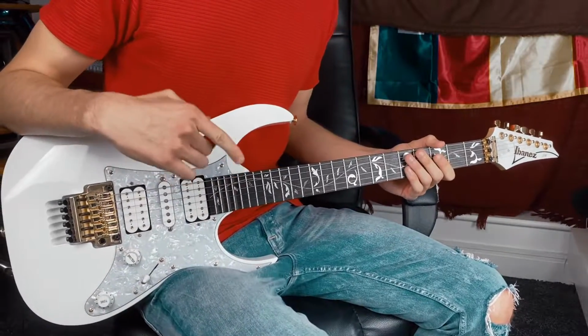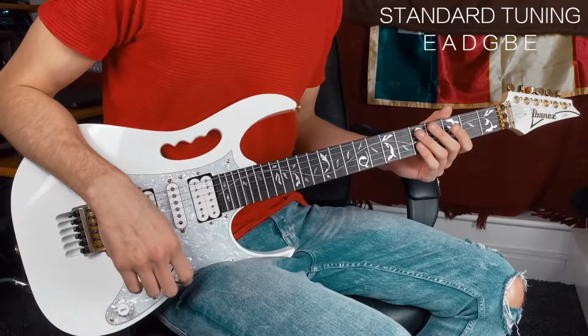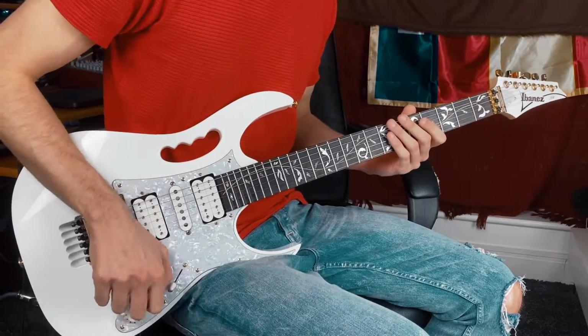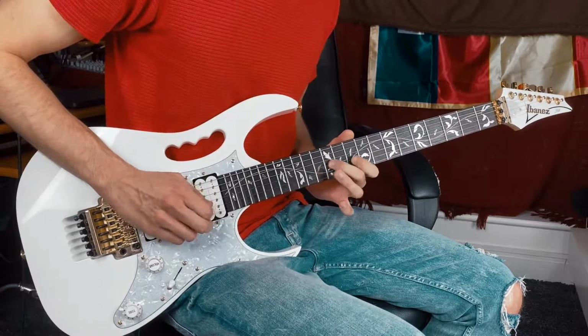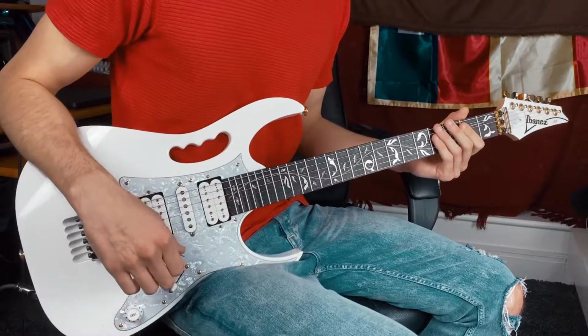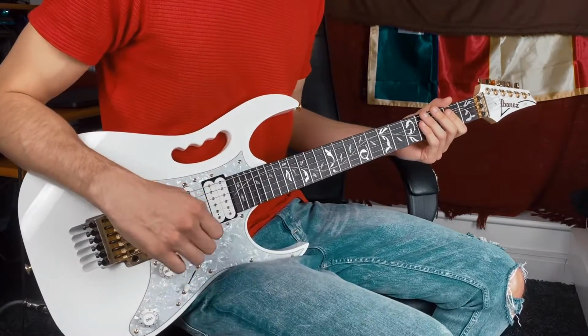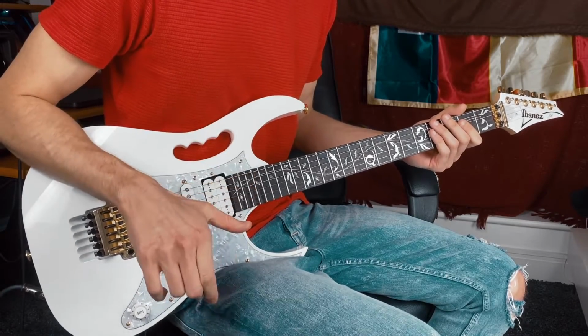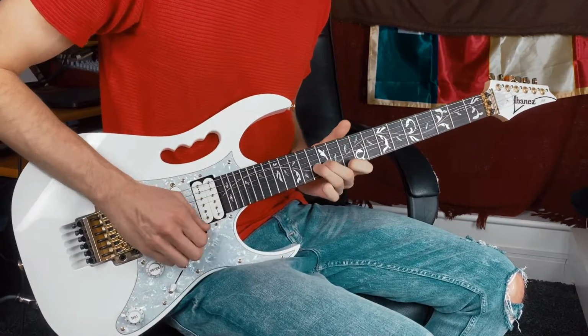You're going to want to be in standard tuning, and the first idea comes from a D minor pentatonic, which is this one. And we're going to start off with some bends on the B and the E strings, and the first little section is going to go a little something like this.